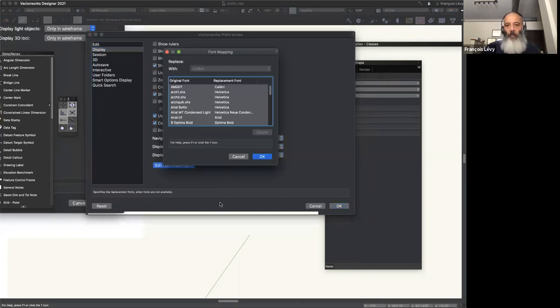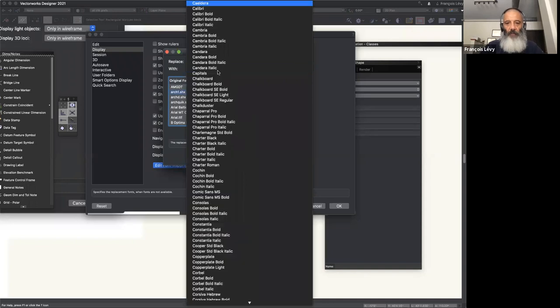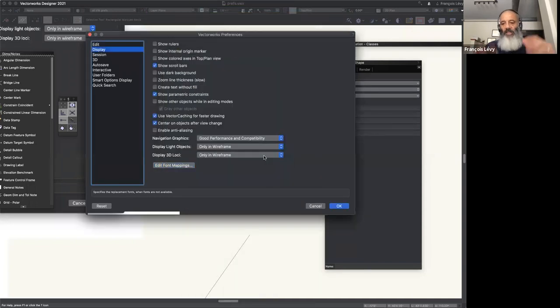And then font mappings, when you're bringing in fonts from other files, whether it's a Vectorworks user who has fonts that you don't have installed or you're importing a DWG or whatever, you can map fonts to other fonts. So, Calibri is our kind of standard, so we do a lot of mapping to Calibri, but anything that's sort of Helvetica-ish gets mapped to Helvetica. And you can change these on the fly, right? So if I decide that I want ARC1 shape files to be Calibri instead of Helvetica, I can do that. And of course, that's only applicable to the machine that I'm working on. Any questions on this one?